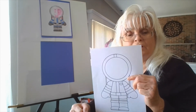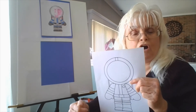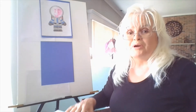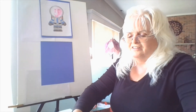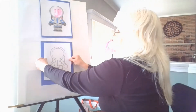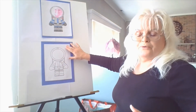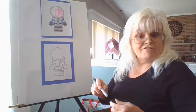You can begin by doing his face, and after you do his face you can color his clothes. I'm going to draw my face right now. First, I'm going to put my paper up on the board so you can see it. Just a little bit of glue. If you like, you can get yourself a background like this, but you don't need to. And I'm going to draw my astronaut's face — my face.